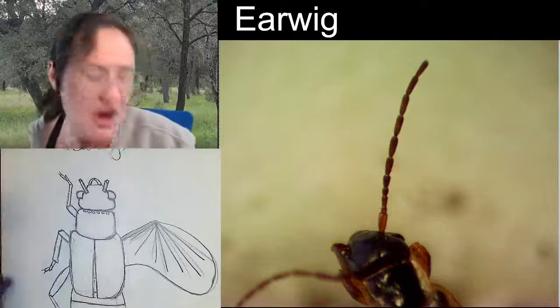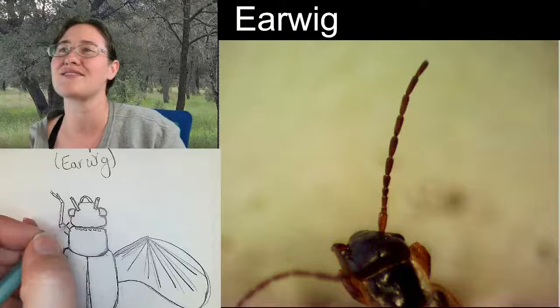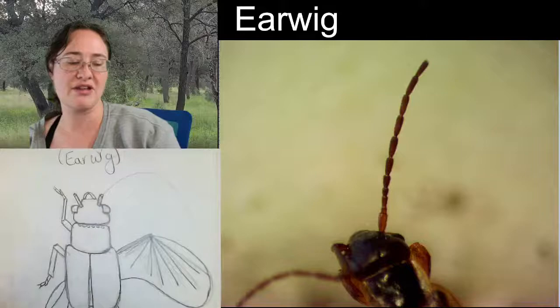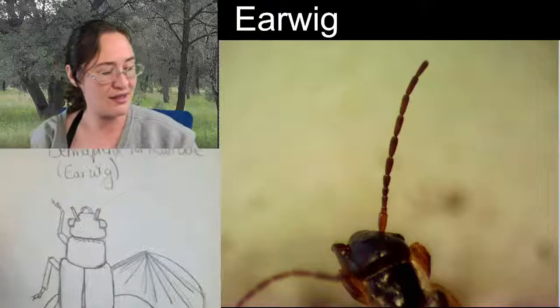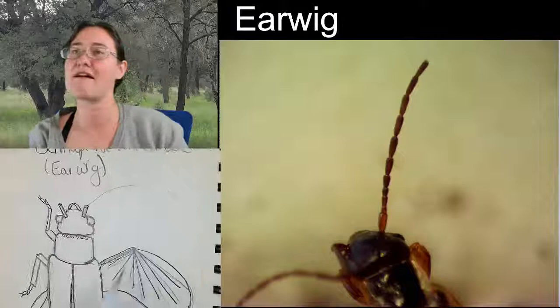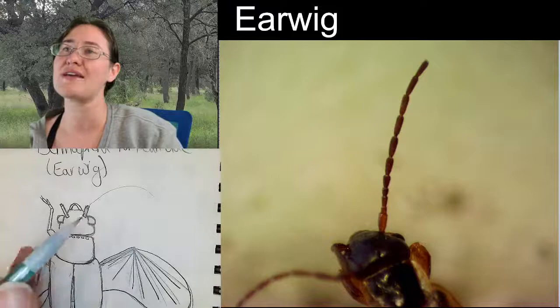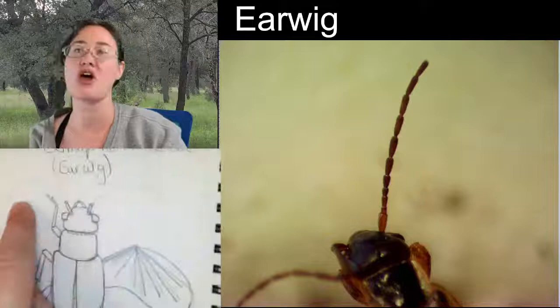With antenna that are like this, long and filiform, and they all have different segments, a lot of times I'll give myself a very light central line with about where I think about the length of my antenna are. I'm going to say they're probably about that long. So now I'm going to go back in and add segments around that line, and that helps me keep it centered. I can do it on the other side too, and then I'll know that the antenna are going to be about the same length. So let's see.